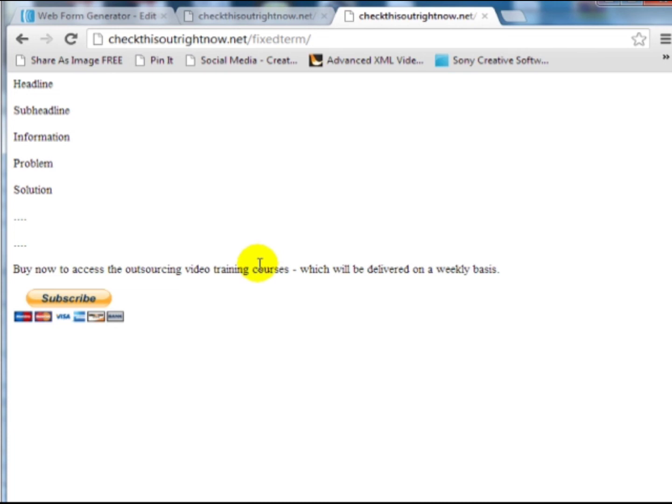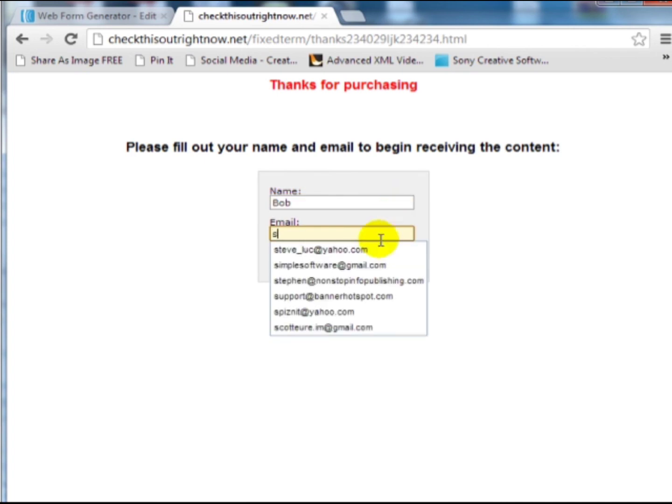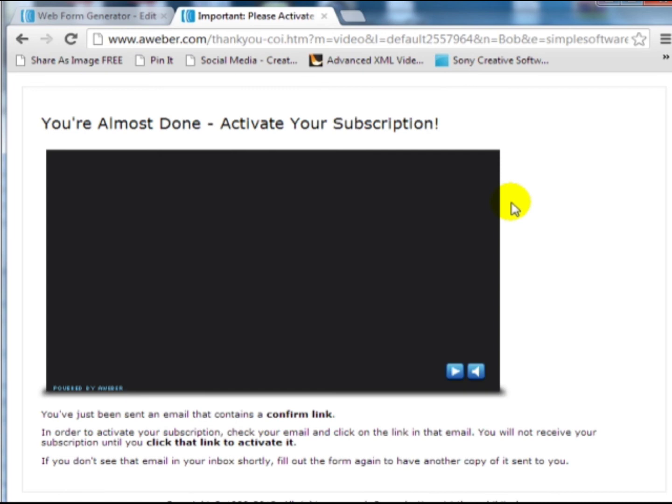Ask them to purchase the product and go through the process and test it out. Now, if you don't have a friend who can test it out for you, you could always find a spouse or somebody who has a credit card, because PayPal now does not require you to have a PayPal account. So go ahead and do that, test it out, and make sure that you land on the thank you page. If you landed on the thank you page, then great. Now you need to enter your name and your email address. Click on submit, and then go to your email address and confirm the subscription, and then from that point on, see if you receive the first follow-up email.